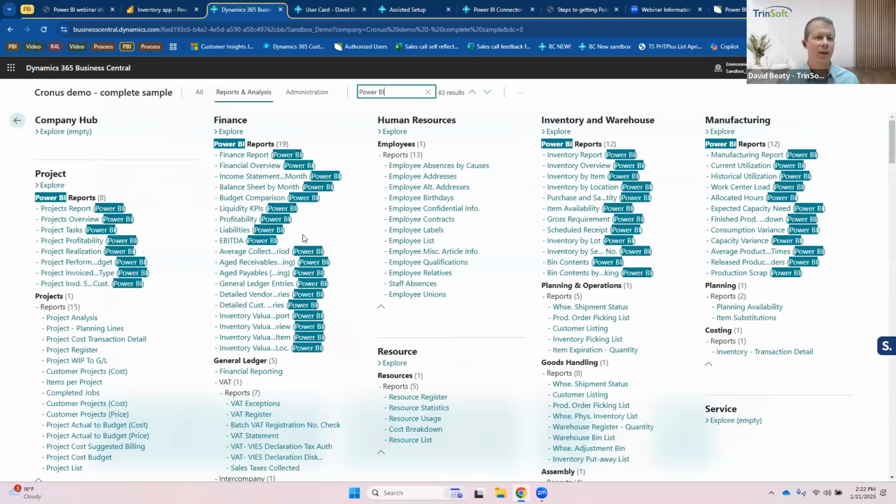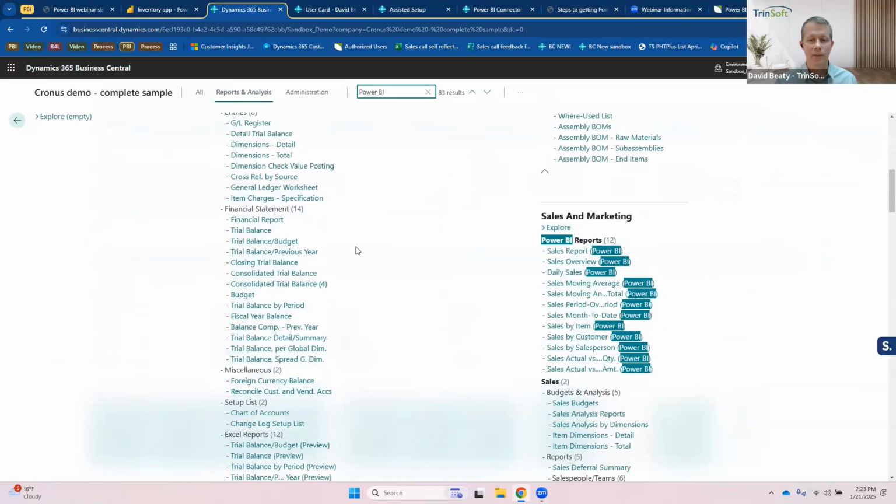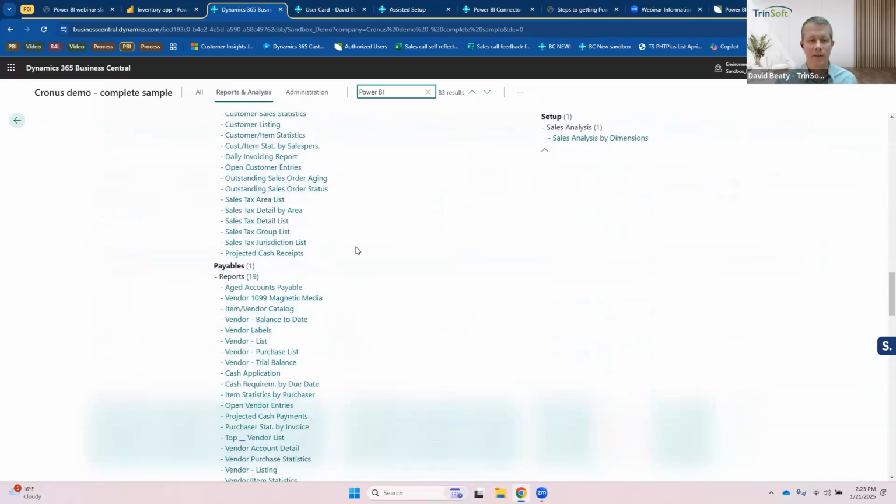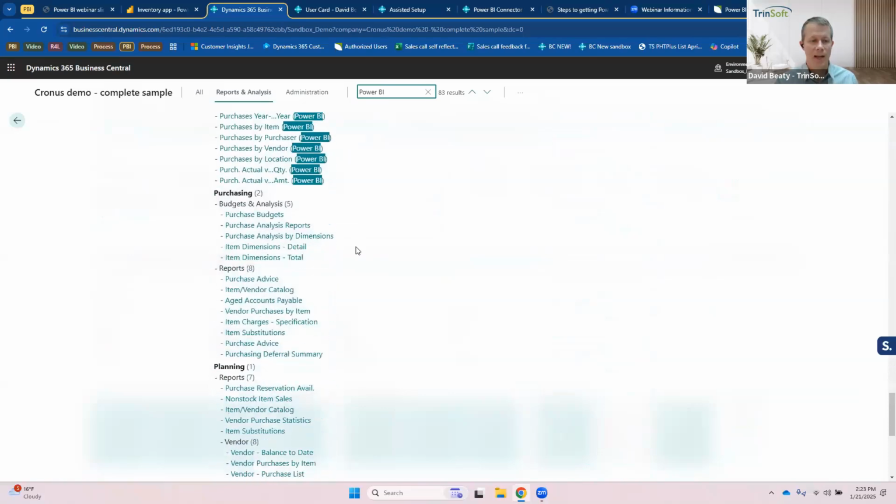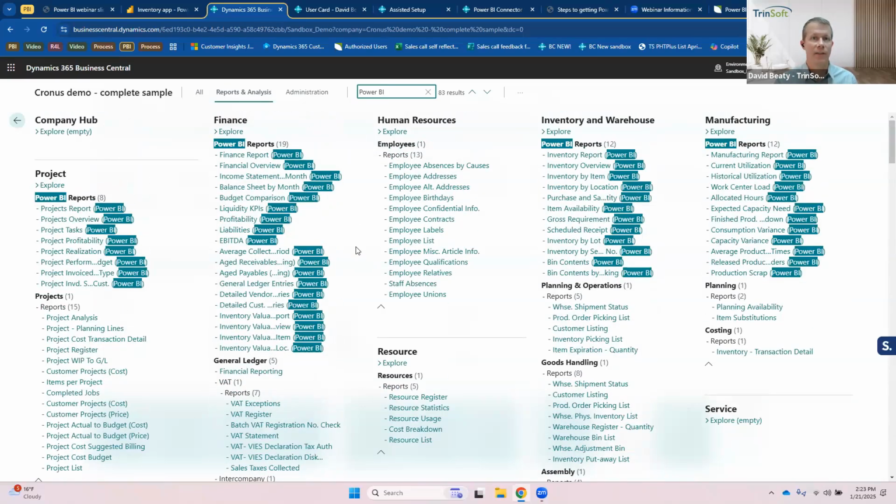And so when I load the finance app, it actually loads all of these reports underneath that. So I'm getting access to all of these, and there's even a few more down here. If I scroll down, I'm going to see even more Power BI on down the page. All right, so I've got a lot of options here, guys.